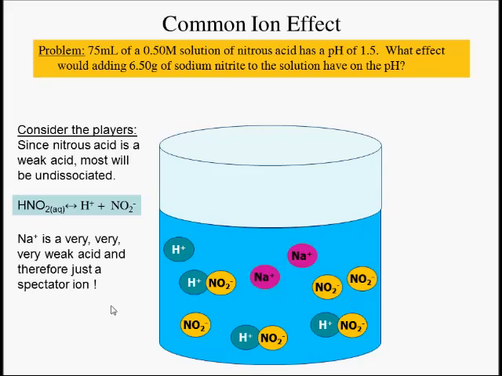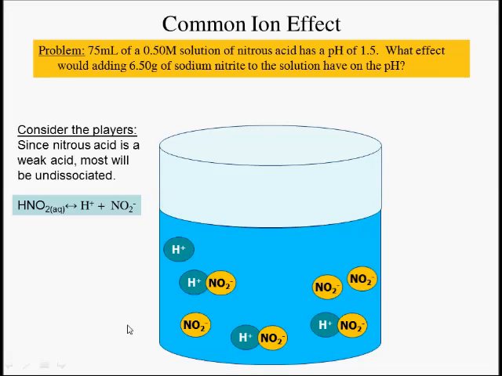So, looking at the things that we just added, one of the ions that we just added is sodium. Well, sodium's not really an acid or a base. Technically, it's a ridiculously weak acid, but it's not really ever significant in that sense. So, we can just ignore sodium as a spectator. We'll take him out. Now, the other ion that we just added was nitrite. This is a little bit more interesting because there was already some nitrite in the situation. In fact, there was an equilibrium going on. We have our equation over here that had nitrite in it. We just added some more.